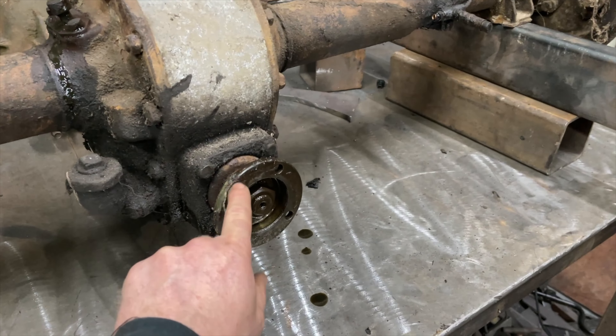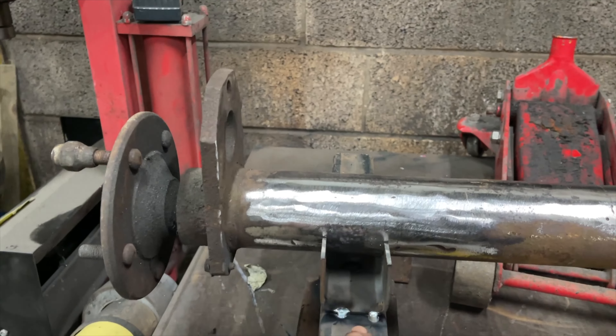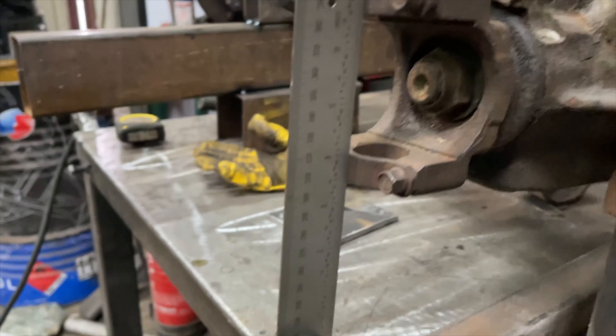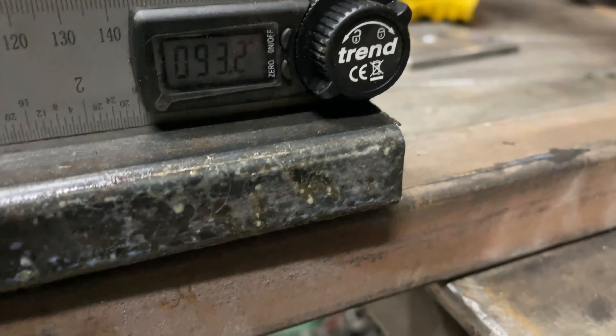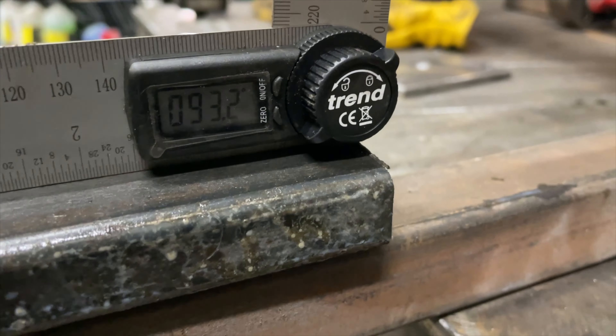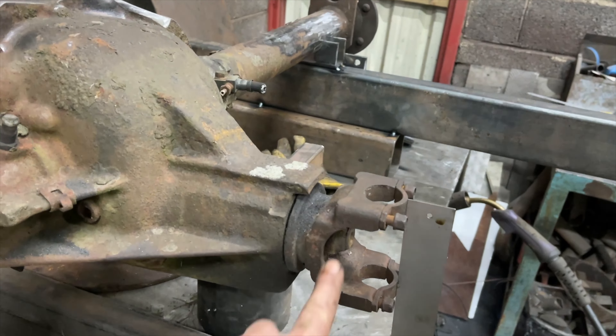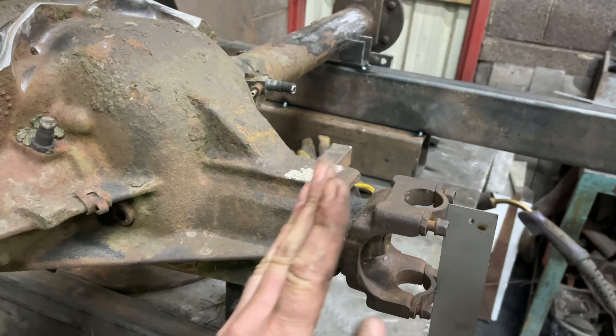I've taken all the brackets off of this one, so when I put the new brackets onto that one, I know the axle is in the right place. With a lot of measuring we're all set up - everything's all square. These are square to the brackets and they're 73 millimeters from the ends on both ends. We've set up the yoke angle - if it was vertical it would be 90 degrees, and we've got just over three degrees on it, which is what I set the engine up at. So when the engine prop shaft connects to this, both flanges will be at the same angle. All I've got to do now is put a few tack welds on it to hold it in place, because I've still got to put these other plates on where the U-bolts are going in.